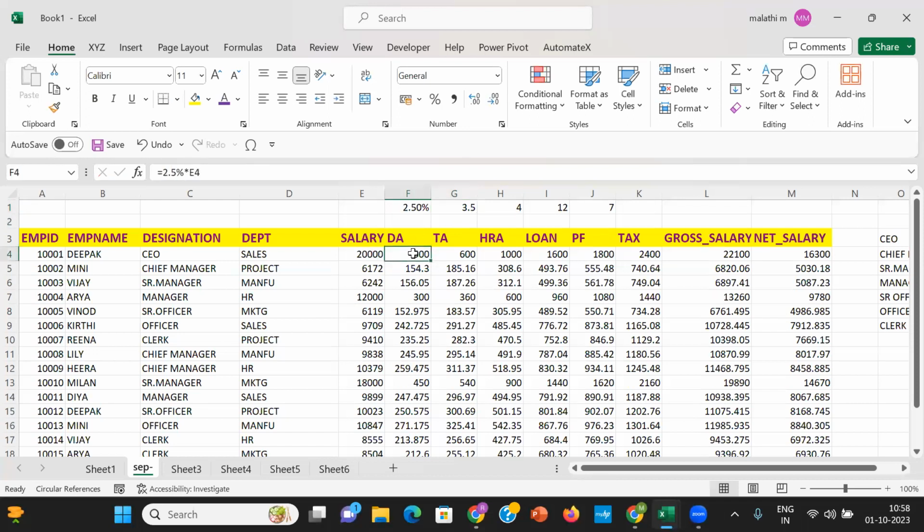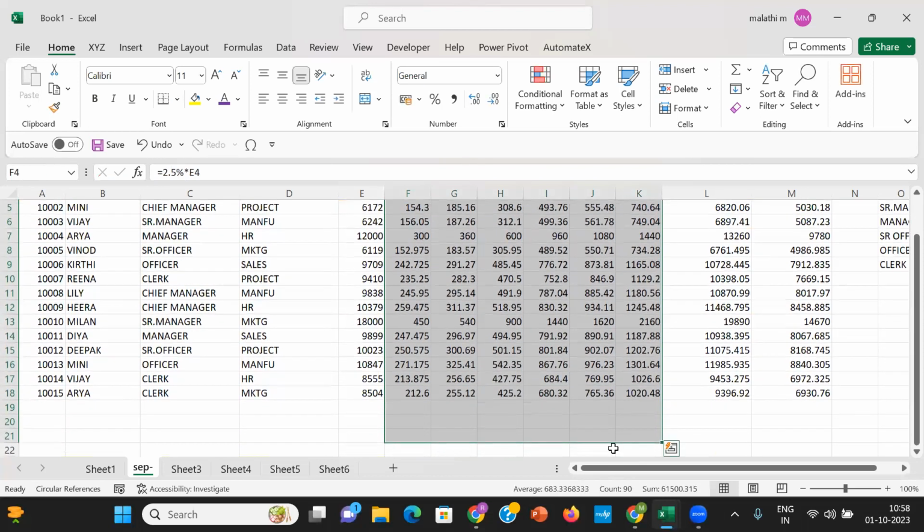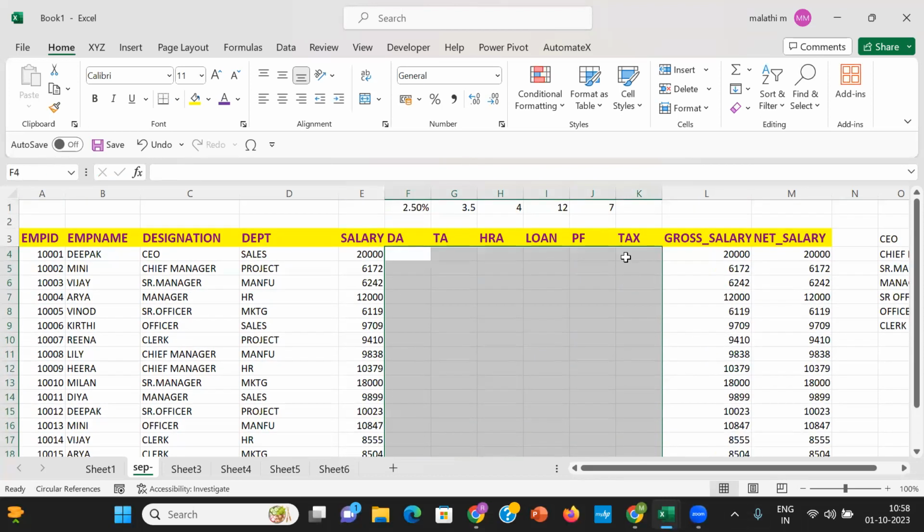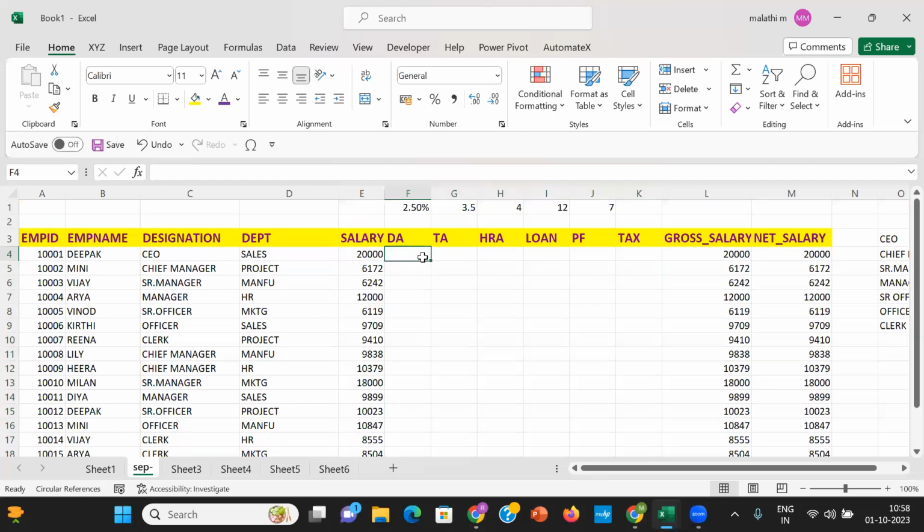So now what I'm doing is I'll delete all this data. I'll just select and delete this data. These things are the same, so I'm going to delete only this data. As I said, if I want to make it 2.5 next year, the DA is increased from 2 to 2.5.